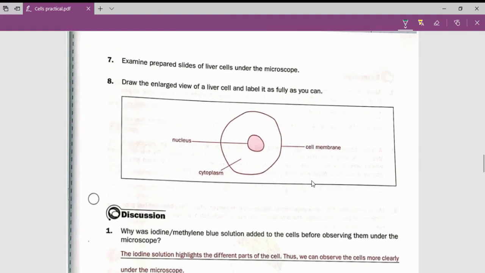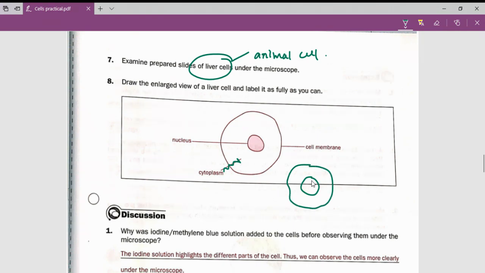Okay, then the next cell, we did not give you a liver cell. So liver cell is also another specialized kind of animal cell. Okay, so this is an enlarged one. So these are all the common ones. Again, not so right. So can we quickly draw the nucleus? This one.